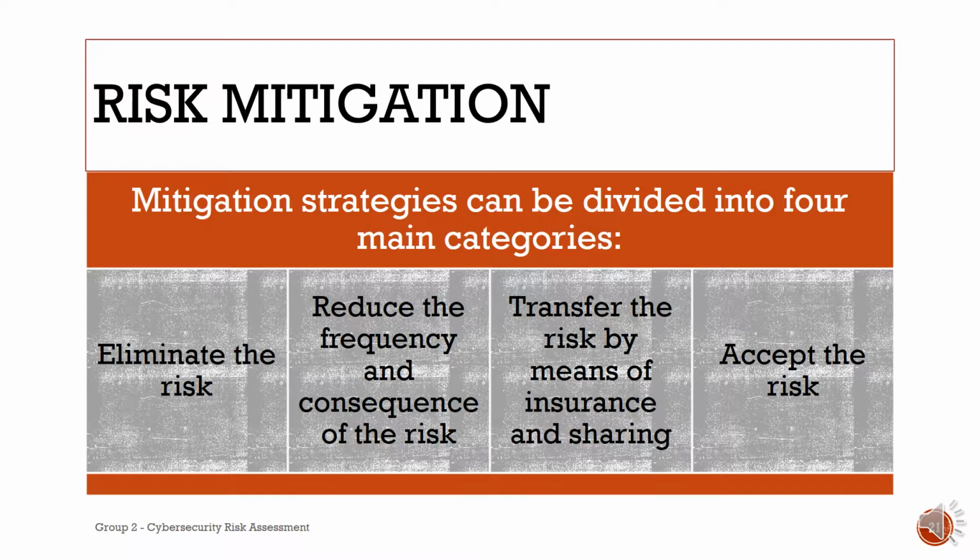Finally, you have risk acceptance, where residual risk is the same as before. This is suitable when risk has a low probability and low impact. This is when the cost of avoiding, reducing, or transferring the risk is much higher than its expected impact. Contingency plans can be developed to handle this type of risk.